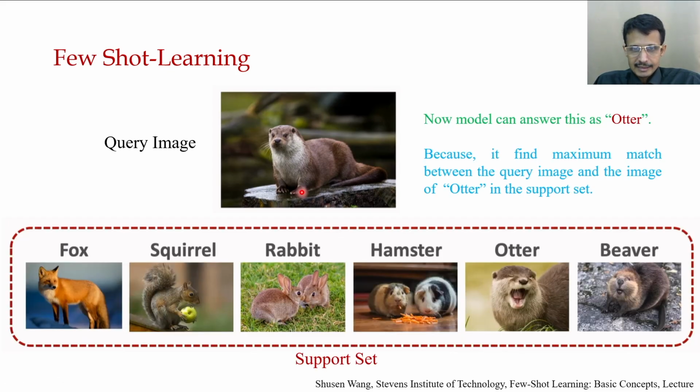Now if with this we give another set of images, let me say the support set, and now ask what is this image. Now you can see this image is very close to this one. So by virtue of just that this is similar and these pairs are different, the model can answer this, because it finds maximum match between the query image and the image in the support set, even if it doesn't come across it at training time. With the help of this support set, you can do this.